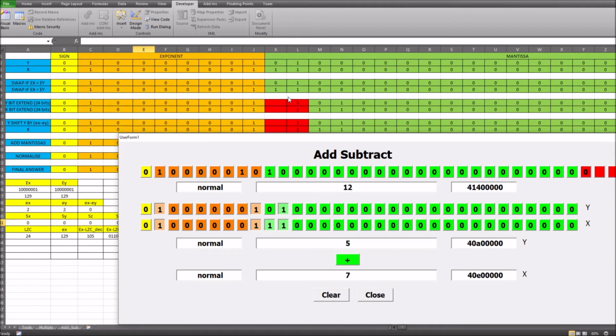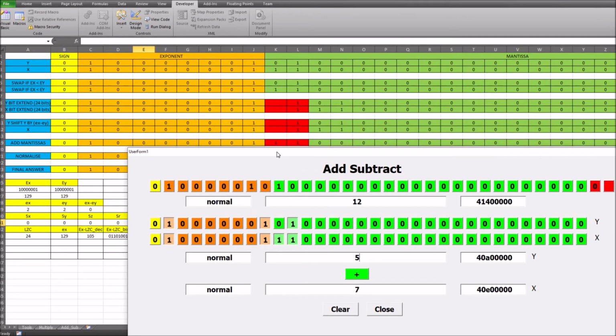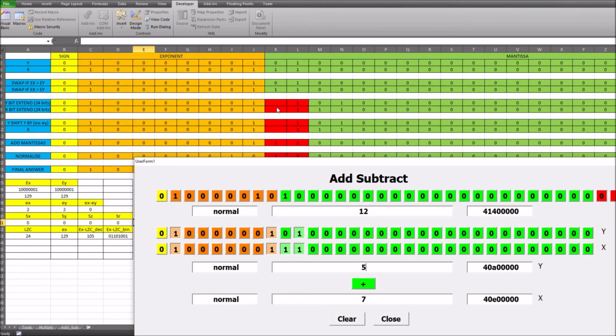Now you'll see I've added in an extra bit here. Now this isn't an actual bit that we add into the IEEE 754 standard. This is just a bit I've left in so we can see exactly what happens whenever we add the two numbers together, because whenever we add two numbers together, there's a potential for one of the bits to be carried into this extra bit here. So this extra column here is not a real column in terms of the IEEE 754. I've just added it in order to make the description a little bit easier, and you'll see that in later videos whenever we start looking at what's in this column.